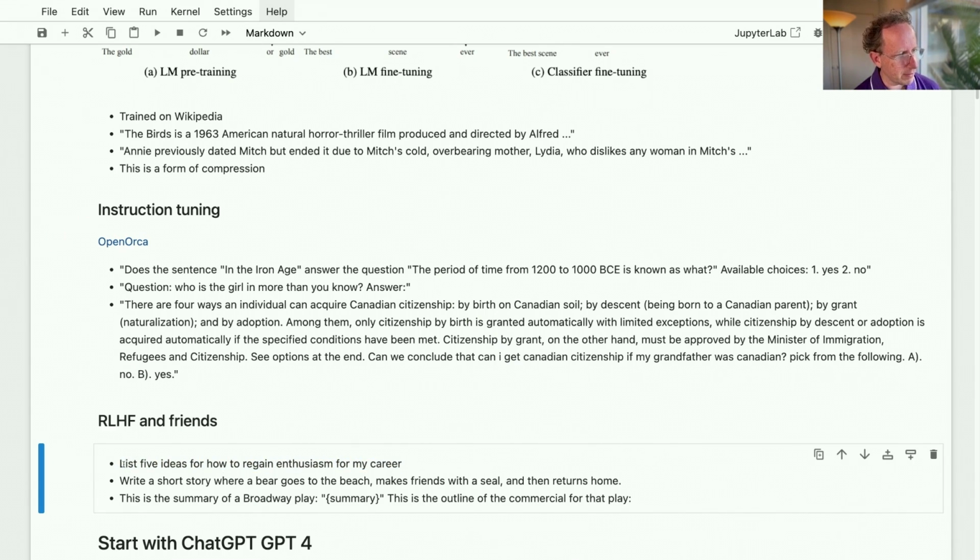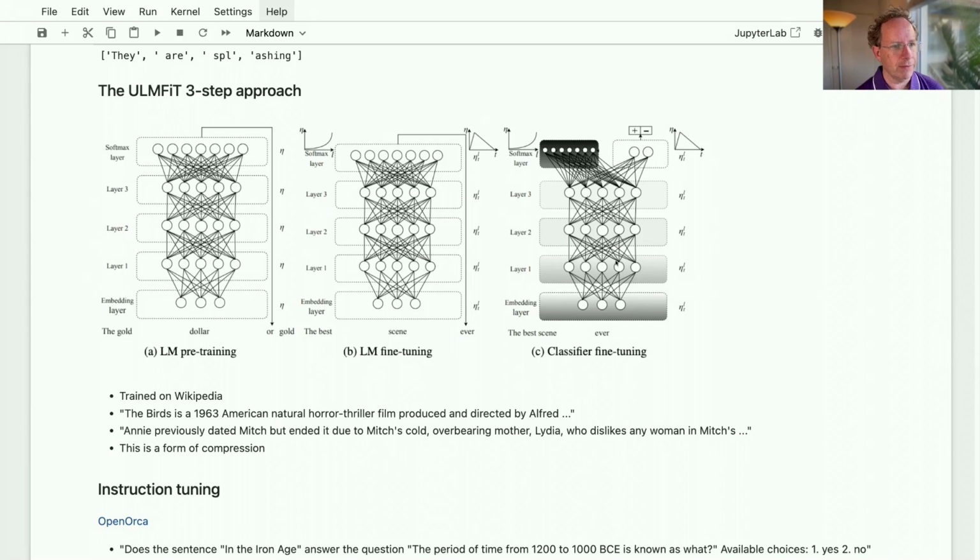I can't remember which one I got it from. List 5 ideas for how to regain enthusiasm for my career. The model will spit out 2 possible answers, or it'll have a less good model and a more good model. And then a human or a better model will pick which is best. And so that's used for the final fine-tuning stage.